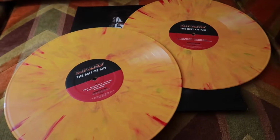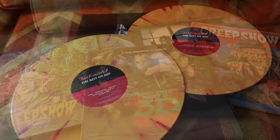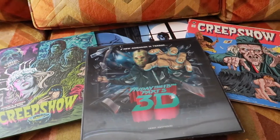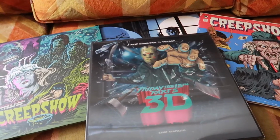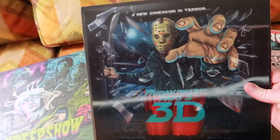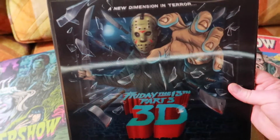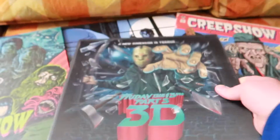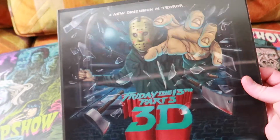And what I wish the band would do is follow in the footsteps of Waxwork Records. Now, I fell down the Waxwork Records rabbit hole a few years back, and I have loved almost every one of their releases. So much fun. They put a lot of love and care into their design and into their product. I mean, look at that cover. How fun is that? Got that 3D sort of sticker effect on the Friday the 13th cover.